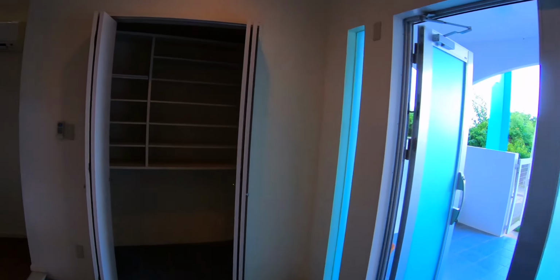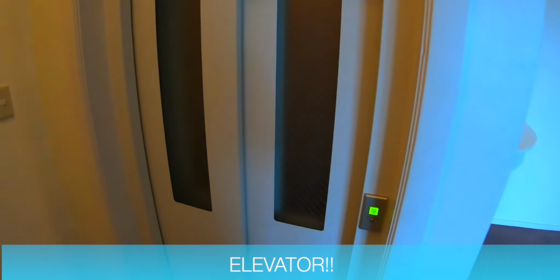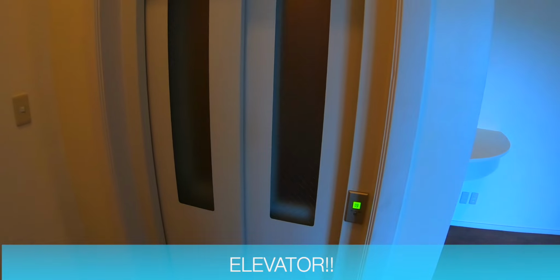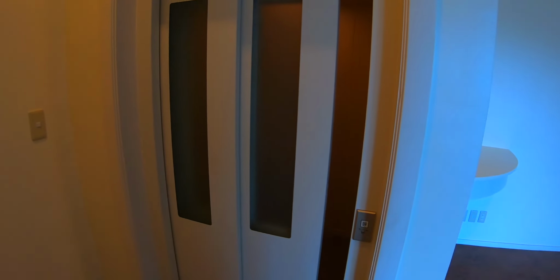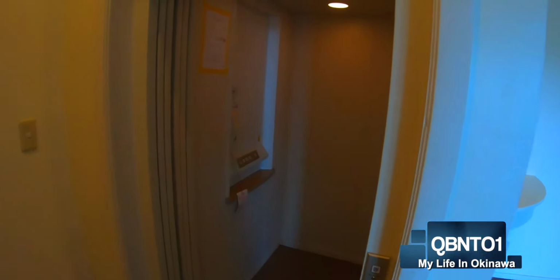All right, so when you walk in, you see the shoe closet. There we go, beautiful shoe closet. And here we have the elevator. No kidding, it's a real elevator. I'm not sure if it works. I pressed it up. Oh, look at that, it works. Does it open? Look at that. It's got an elevator with a telephone and everything. What? Wow.